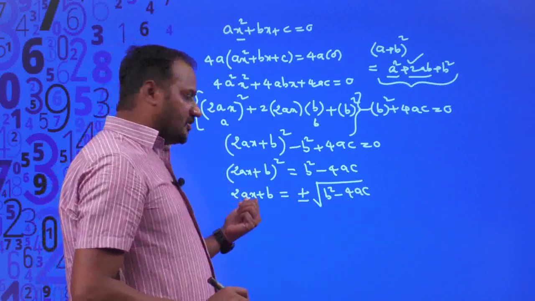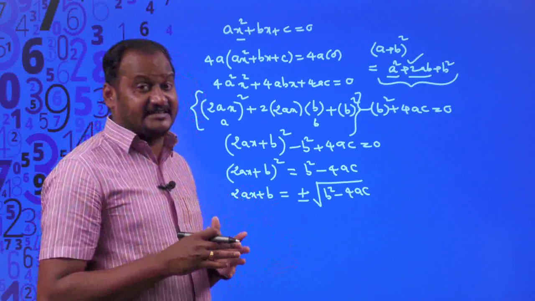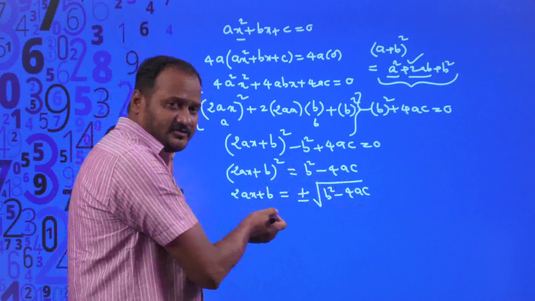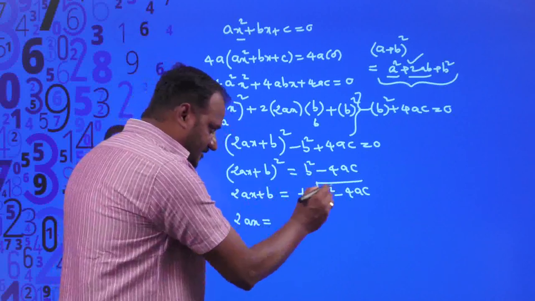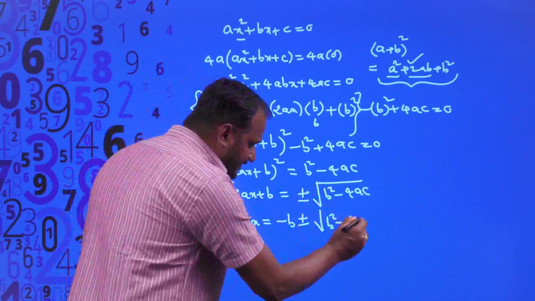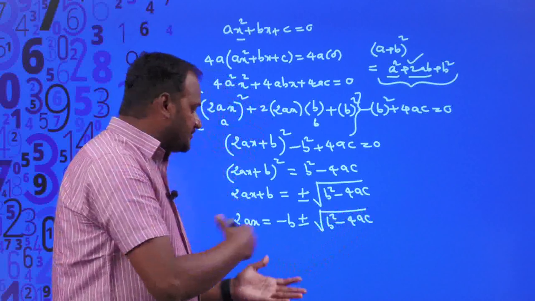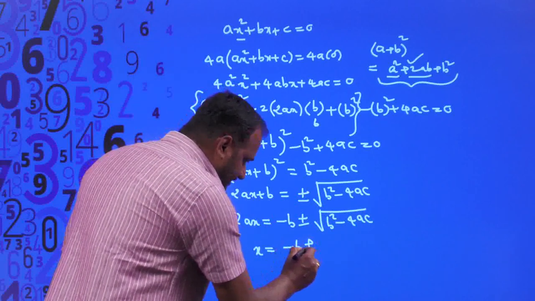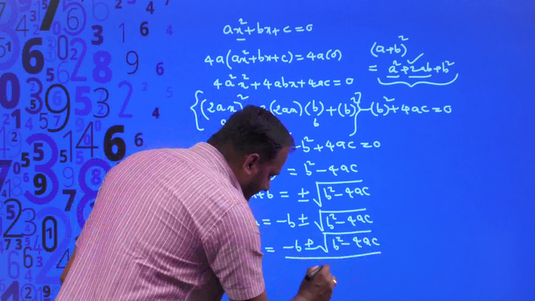Correct? But still you want the value of x, right? See, this x is grouped with some other terms. So try to make that x alone, means try to make x the subject. Okay? For that, first of all, this b is alone, transpose that b towards the right hand side. Since it is positive b, it will be negative b towards the right hand side. So it is going to be 2ax is equal to plus b will become minus b. I am writing minus b, but already we have plus or minus square root b square minus 4ac. But still we have 2a here. This 2a is multiplying, so when you transpose towards the right hand side, it will divide. Therefore, the value of x is going to be minus b plus or minus square root b square minus 4ac whole divided by 2a.